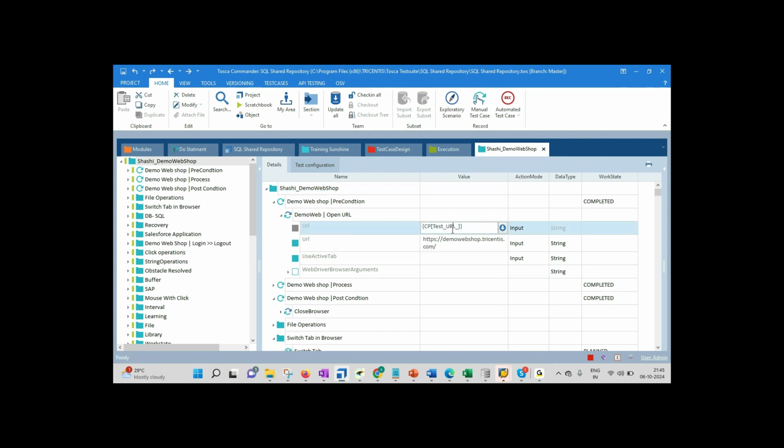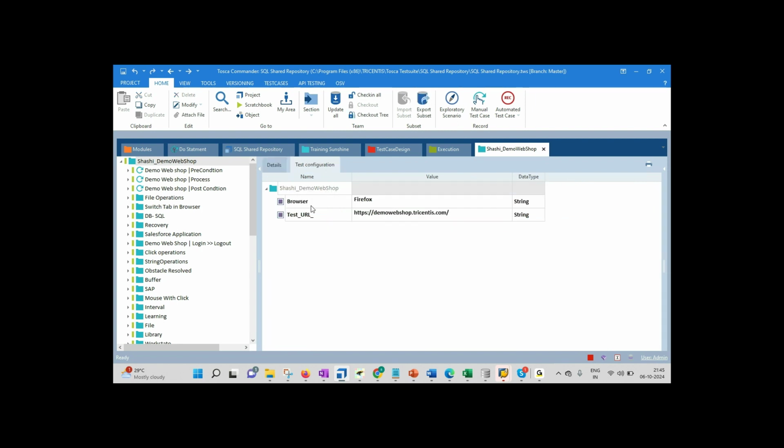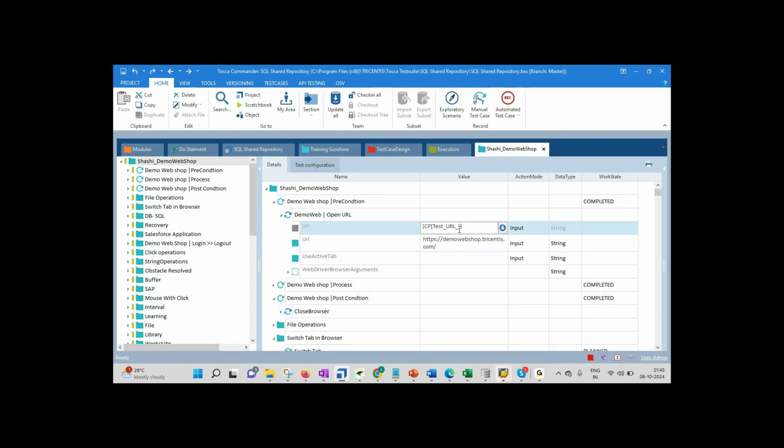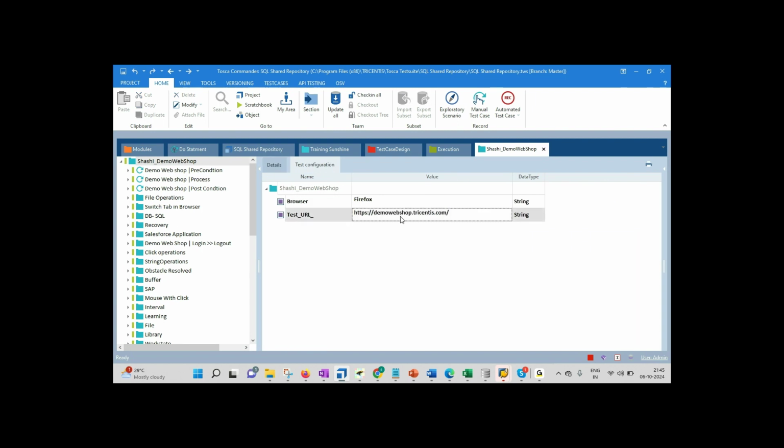This test URL holds some value, the website I'm passing into it. This variable is storing it, and now I'm providing this variable here. So instead of changing it always as static, I don't want the user to go into my script. It's simple English, where if you want to change anything, you can change it from here. So that is the test configuration parameter.